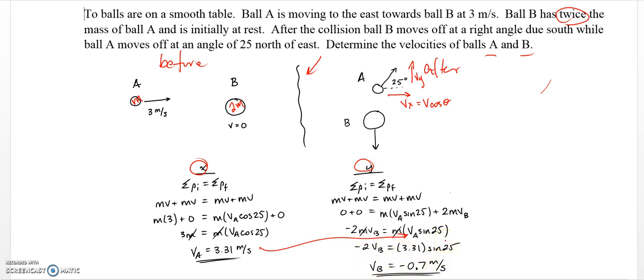And I find the velocity in the y-plane to be negative 0.7 meters per second. And if you look at it, it makes sense that it's negative because it said it was going due south. Notice I didn't bring any negatives up into here. I just said, hey, it's a velocity, and I let the math tell me which way it's going. So it agrees with the math and the instructions.